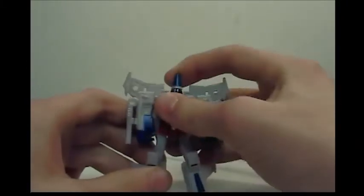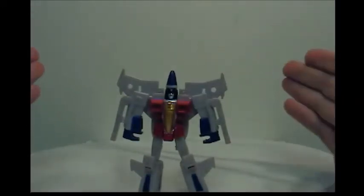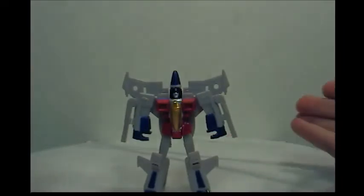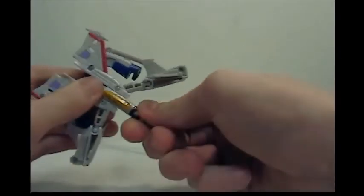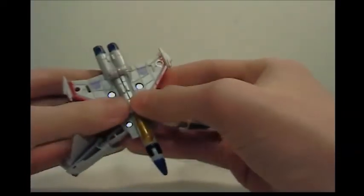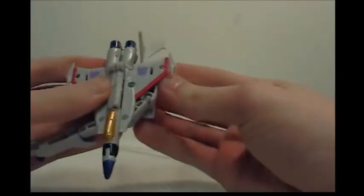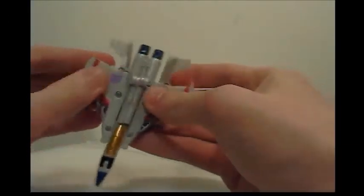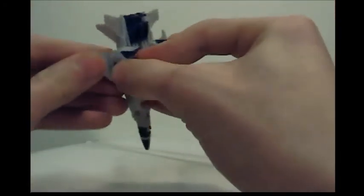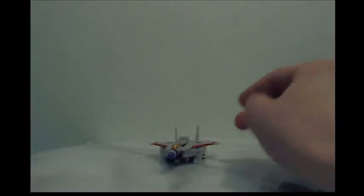I noticed you got him in a bit of a conehead there. Yeah, he looks like he's ready for a party, or maybe he's a conehead — or he's wearing the dunce cap. It looks to me like they could do some conehead seekers. They could, and they'd look pretty good. Is it Thrust that's a conehead, right? Yes, I'd love to see a Thrust in this scale — a mini Thrust. And I think he's red, right? He's like a real dark burgundy red, yes. He's a really nice character. You've seen him but you don't know the character. I've got a G1 Thrust literally sitting behind me, which I'll do a review of at some point. I always was a fan of Thrust because of those blaze inside of his wings. Really cool.